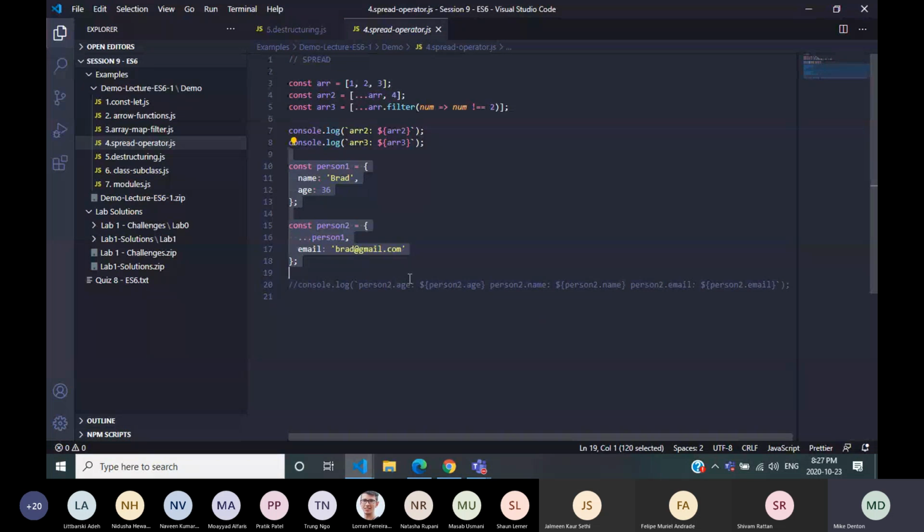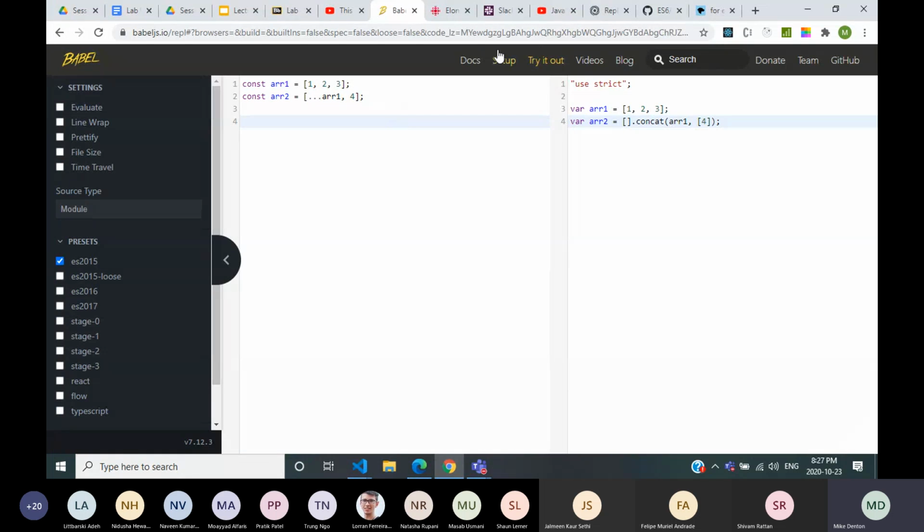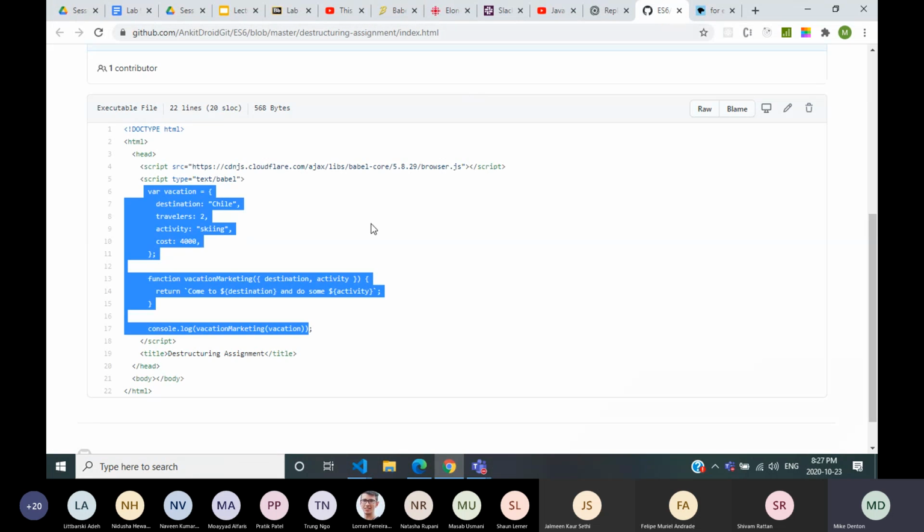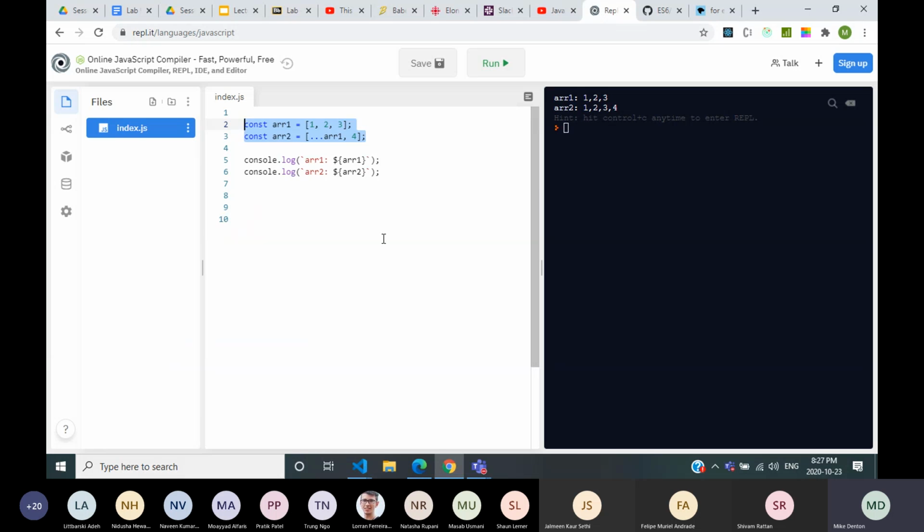Is this a spread operator? All right, okay, so here's objects now. If we had two objects and we wanted to copy all the properties from one into the other, like so. We have a person object, an object literal. We don't want to write this again. We don't want to use assign and those other methods, we don't know them, let's just say. We just want to copy these properties in here into object number 2. So we use the spread operator. It's going to copy all those in, and then we're going to add brad.gmail, brad@gmail.com.